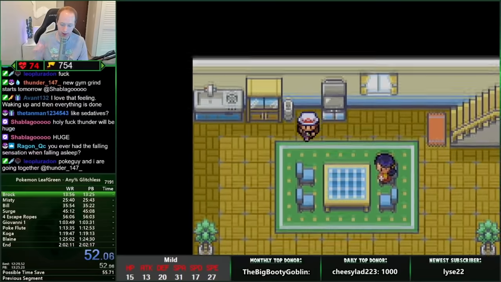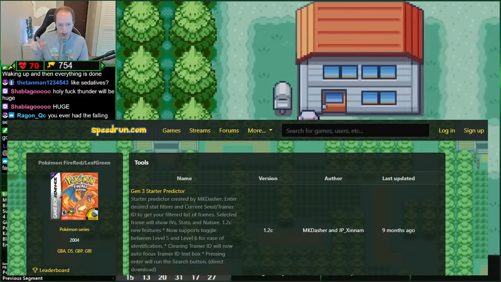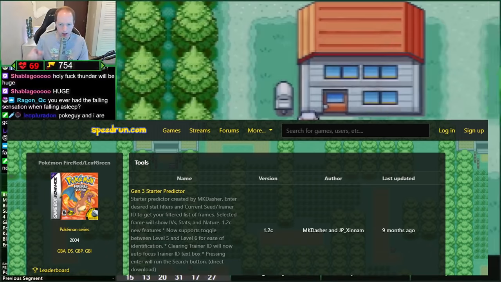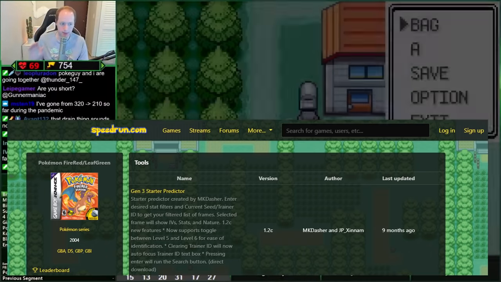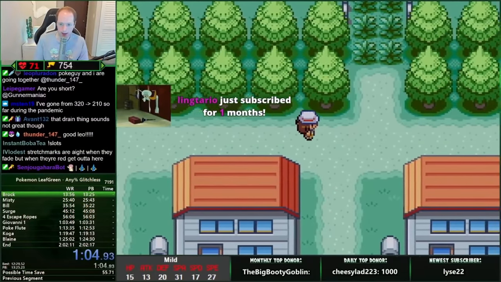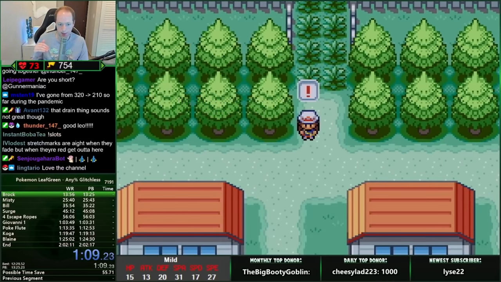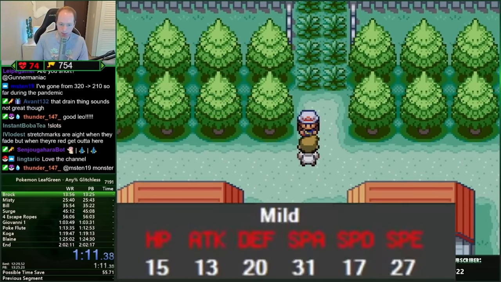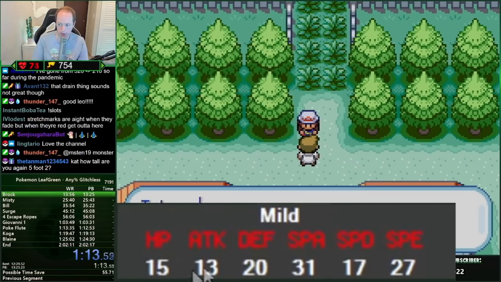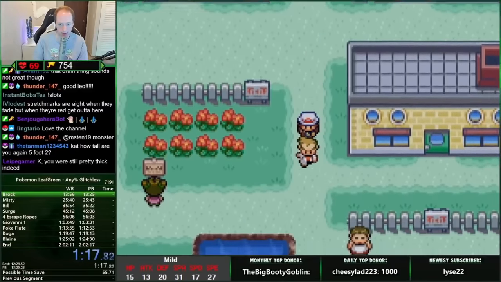I'm going to enter that trainer ID into a program that tells me all of the possible Squirtles on this RNG seed. And then I've filtered them out by the good ones. And now I'm going to choose one. So you can see there at the bottom, the stats have changed to this mild Squirtle. And these are the stats of the Squirtle that I'm aiming for.